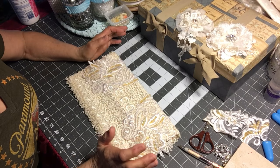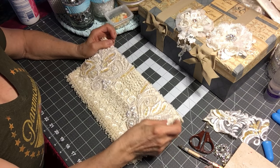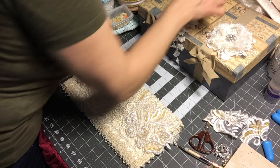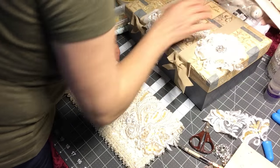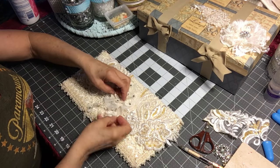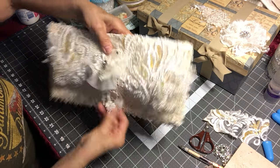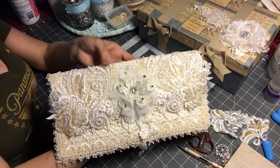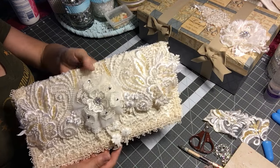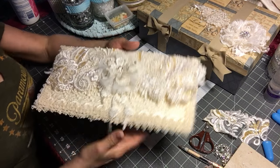Okay, now I got several things that I want to do in here, and I still haven't made up my mind, and I'm trying to think. Let's see. Wait a minute. Okay, here we go. All right. I could put a flower, it's okay. This is not bad, actually. This would work. See, that's very pretty, because it's got a lot of stuff already, and so that would really kind of make it really nice. It's got little dangles. I could do this one, I guess.